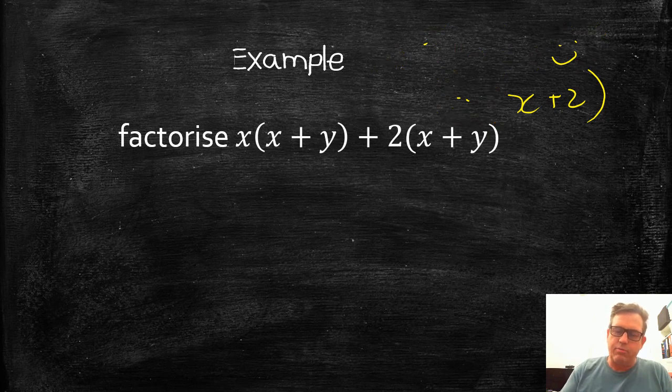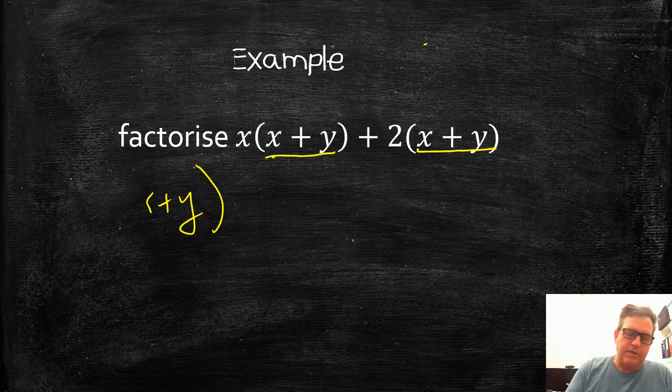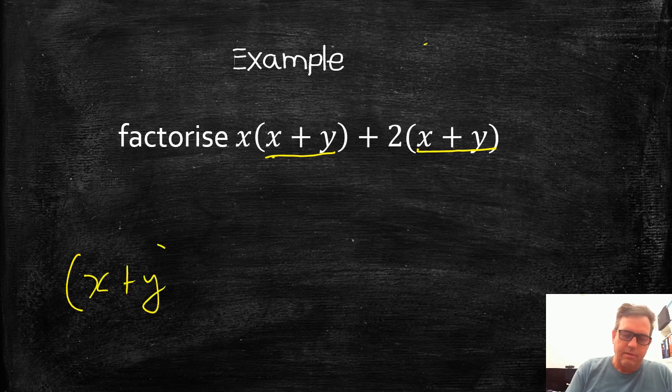If we've noticed, the brackets are the same. What's in the brackets are the same. So they have a common factor. They both have a factor of x plus y. So I'm going to bring that out in front. Okay, actually let's move this down just a little bit so we have a little bit of room to see what's actually happening. So what does that mean?